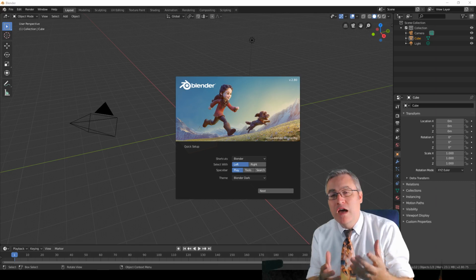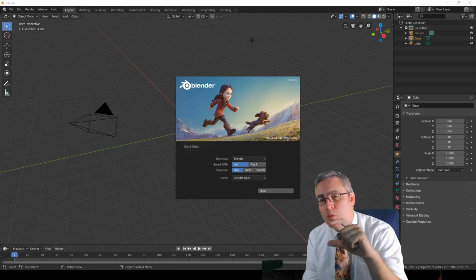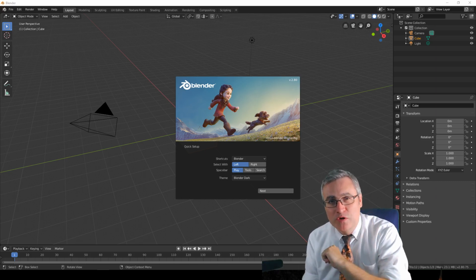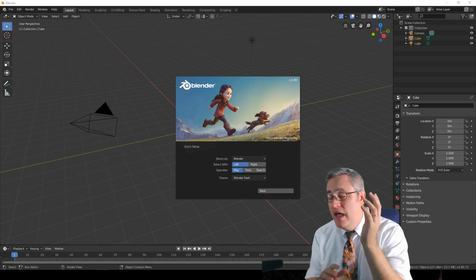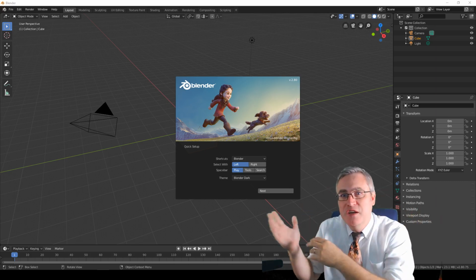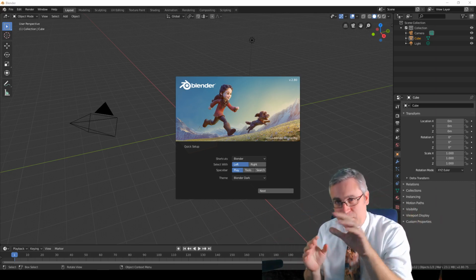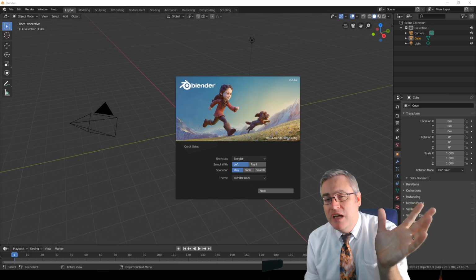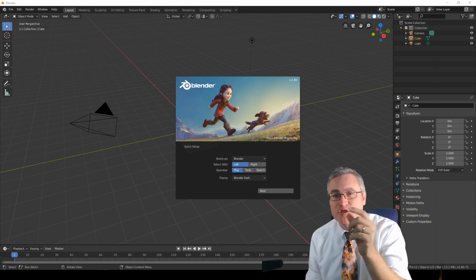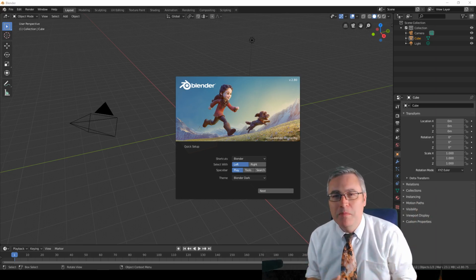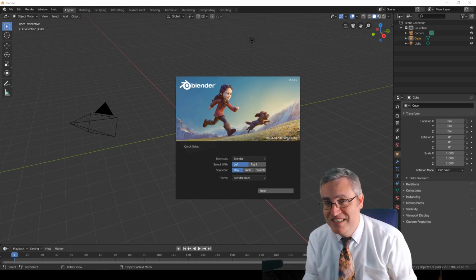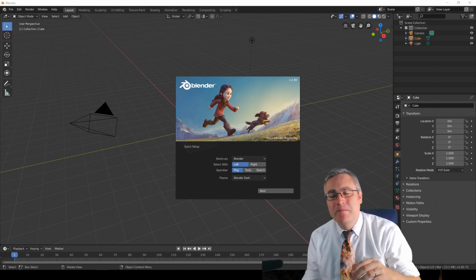So if you've got a mobile device, maybe you should be watching these videos on the mobile device while you follow along on your computer. If you have a second monitor, move this video to the second monitor and, again, follow along as you go. Or if you don't have either of those as an option, just put this video in the background and just listen to the sweet tones of my voice as we work on this.